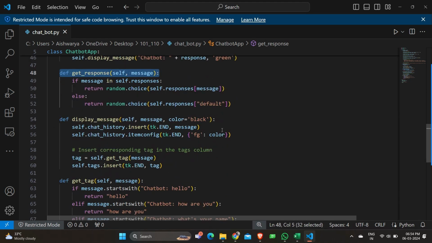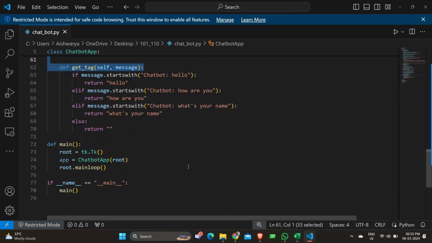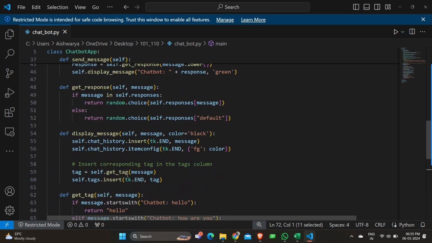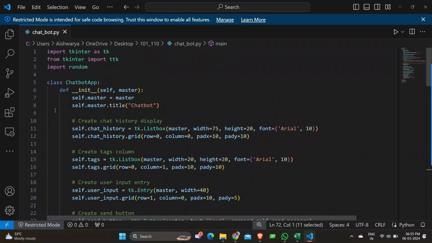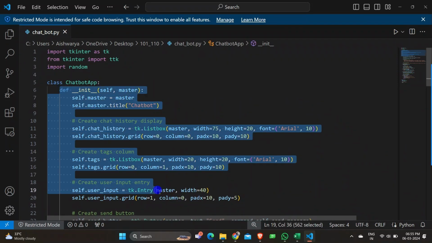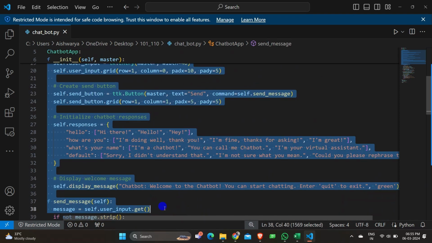This is used to reply to whatever response we have got, and another function to get the response from the user. Then we have the def function of display message, and the last one to get tag, and then we are defining the main window, looping the window, and running the program. So let's see each function one by one.